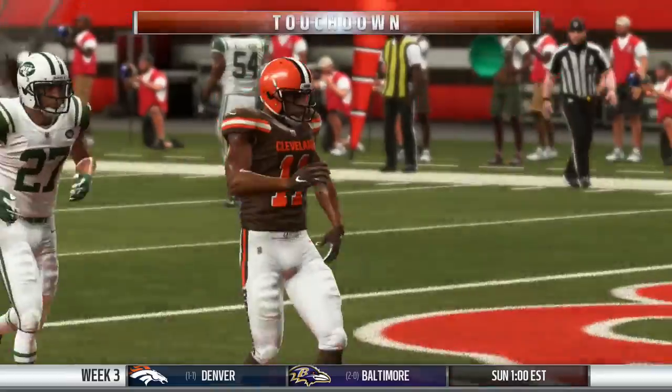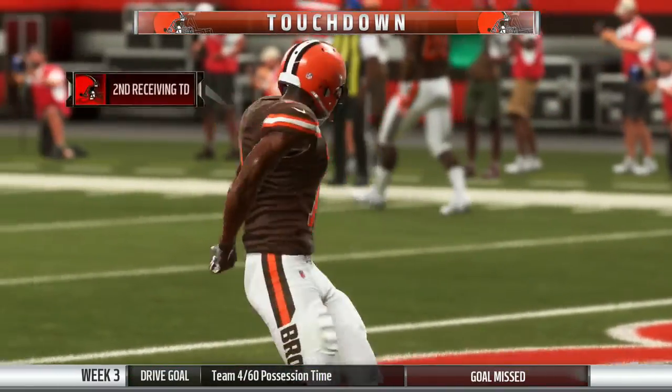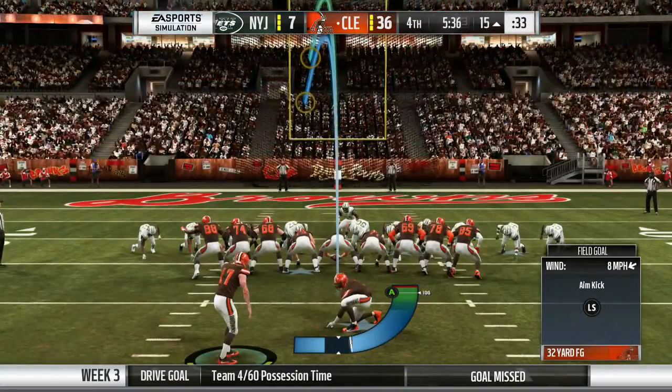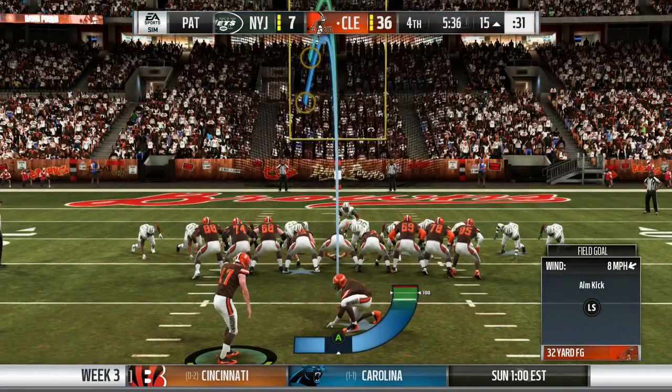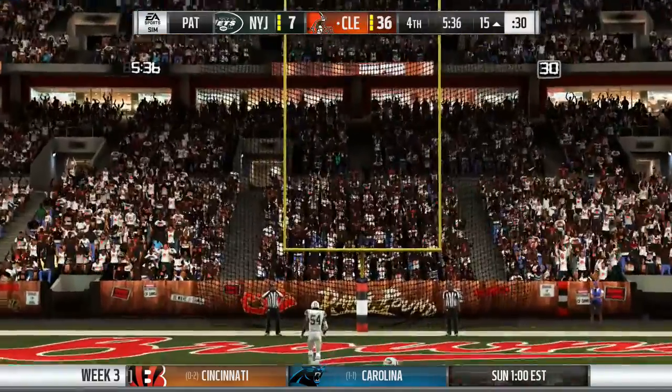And this is Callaway gets a touchdown. Antonio Callaway with 2 touchdowns on the season, both in this game. And the Browns take advantage of field position on the turnover to cash this one in.